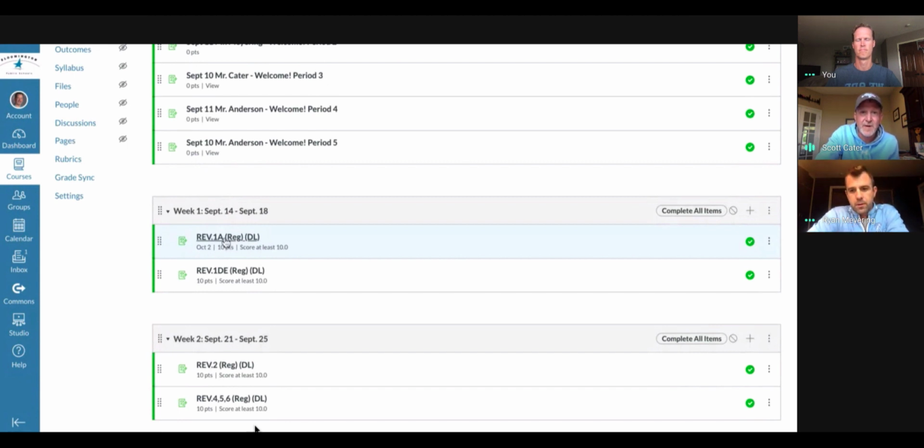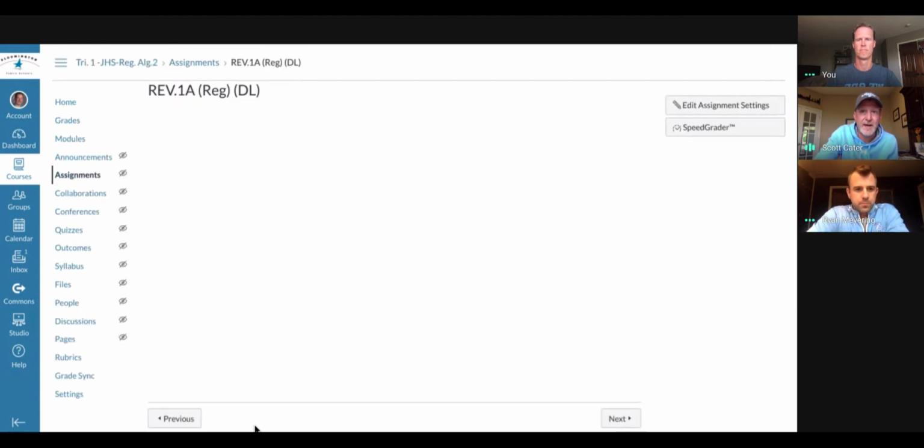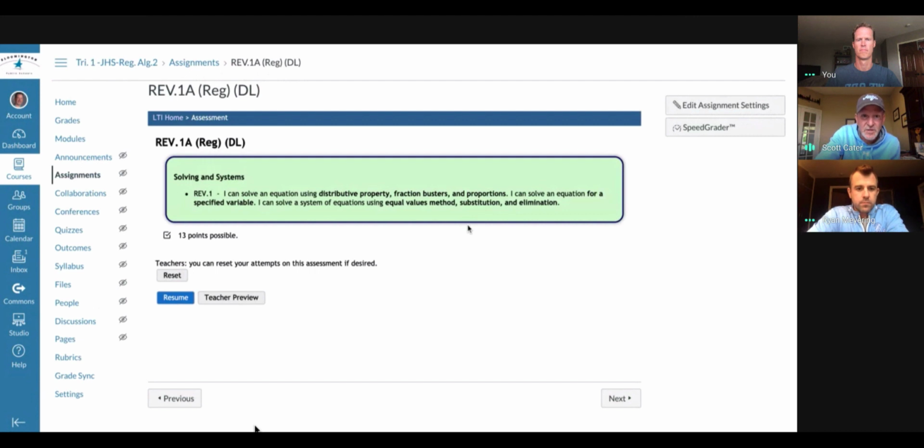Okay, now that we've said that, let's take a look at what it looks like. So now I'm going to click on this module, which is then going to open up that assignment in my Canvas page. Now, I know many of you, when you see something like this, you want to hit this next button down here in the corner. Please don't do that. What that does is that jumps to the next Canvas assignment. And I know some people are confused by that. You don't want to use that. You actually want to do this.